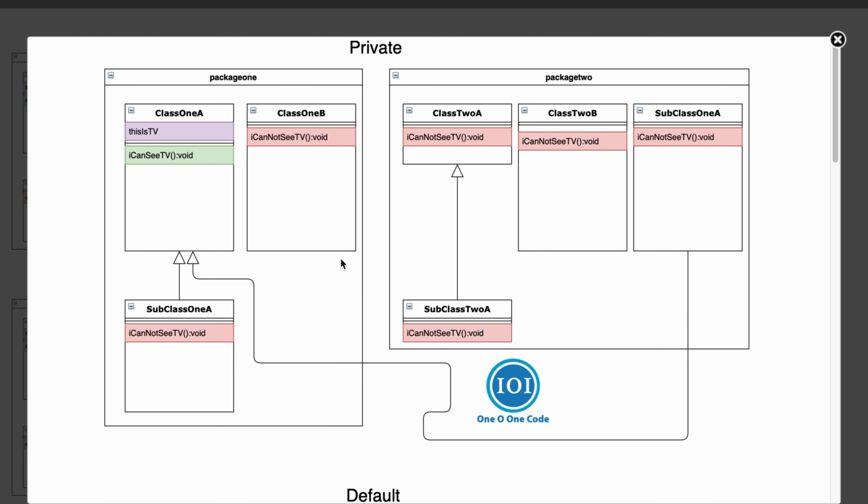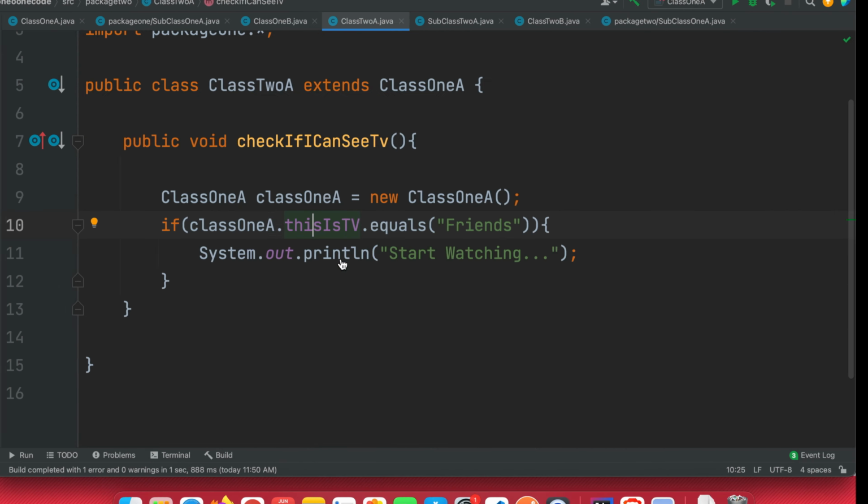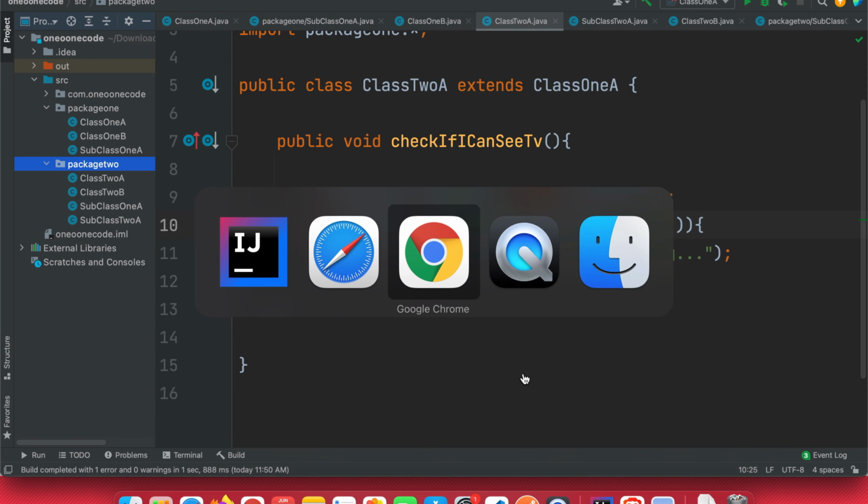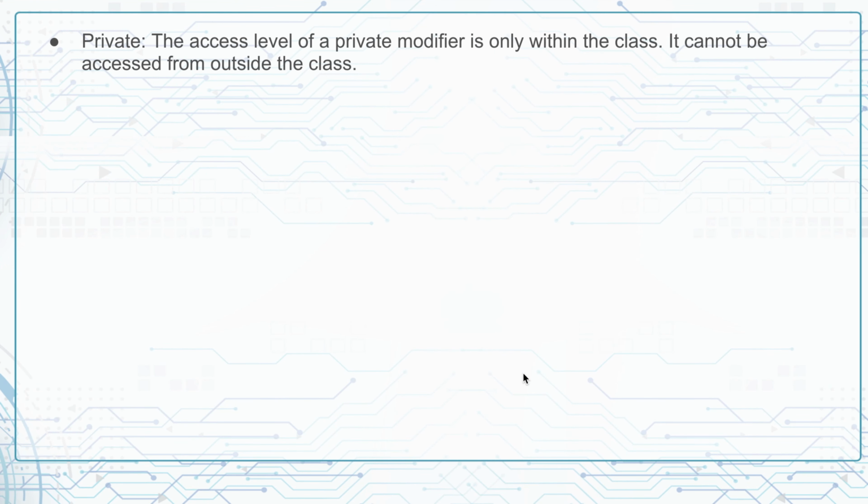The Java project that we're gonna use is a reflection of this diagram. So let's see it in action. We have this Java project with two packages, package 1 and package 2. Each package has different classes as in the diagram. So let's start by applying the first access modifier, which is the private access modifier.